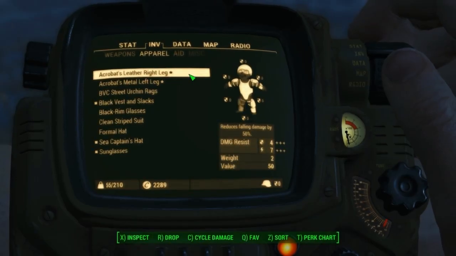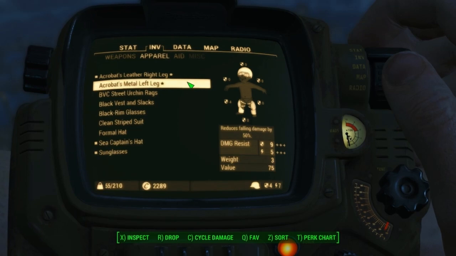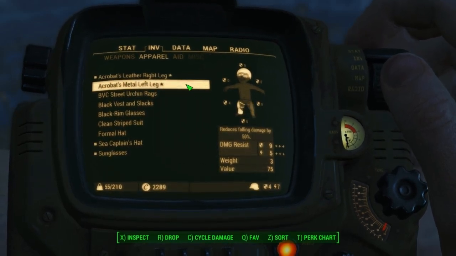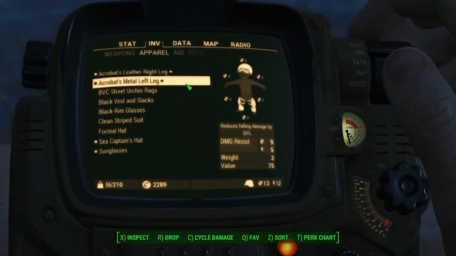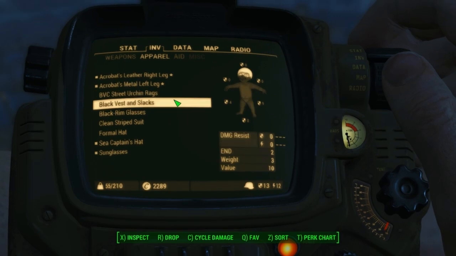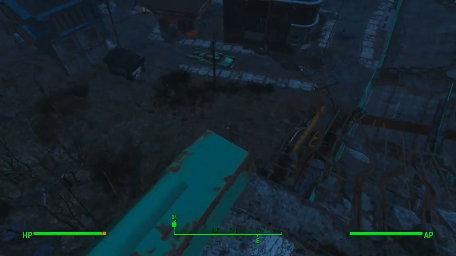I got an Acrobat's leather right leg, which reduces fall damage by 50% from the legendary Super Mutant Enforcer at Breakheart Banks. And I got an Acrobat's metal left leg, which also reduces fall damage by 50% from one of Kellogg's synths. I've heard that they stack, and 50 plus 50 equals 100, so in theory, with both of them equipped, I should take 0 fall damage, just like if I was wearing power armor. If they stack by multiplying, half of 50% is 25%, and this is going to be a really short trip.